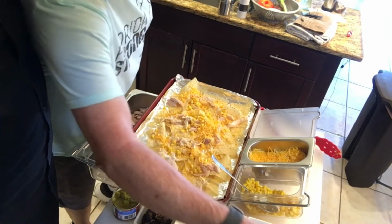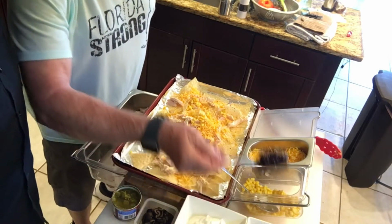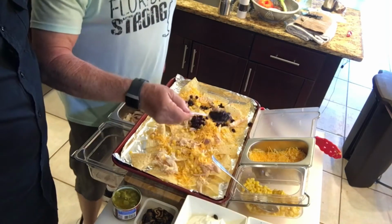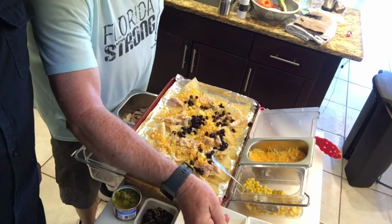But now we have some nice black beans here. Which I know they're full of fiber, a little protein. This thing's starting to look pretty dang good, huh? It is. All right, so we're throwing some beans on there.